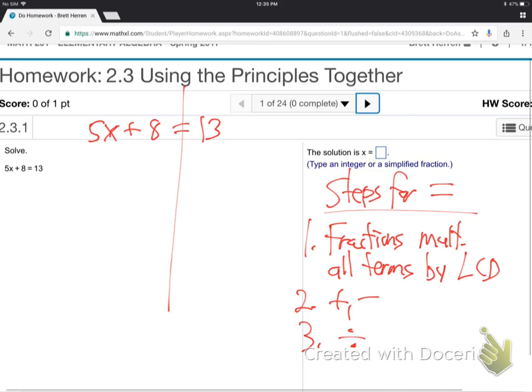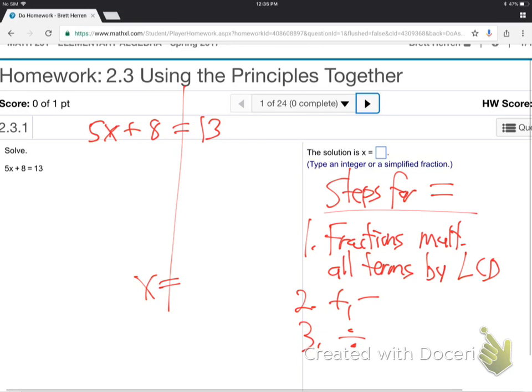So what's my first step there? Can't you subtract 8 on both sides? Yeah. So X is over here saying, I want to be alone, right? Get rid of this 5, get rid of this 8. How do you know which one you do first? Well, it's kind of like peeling an onion. How do you peel an onion? You don't start in the middle. You start in the outer layers and you work your way down to the middle. The X is the middle. X is the thing we want to get alone. So start with the thing furthest away from X.